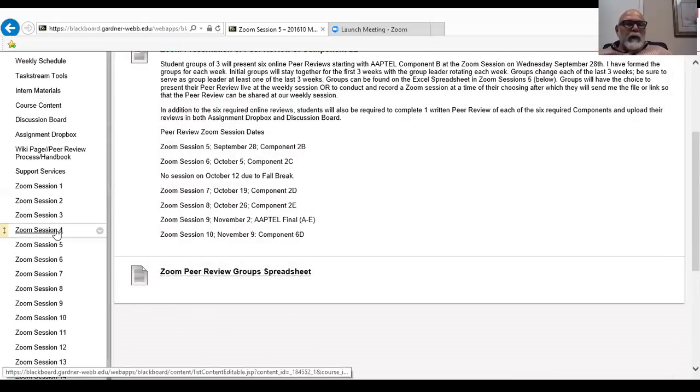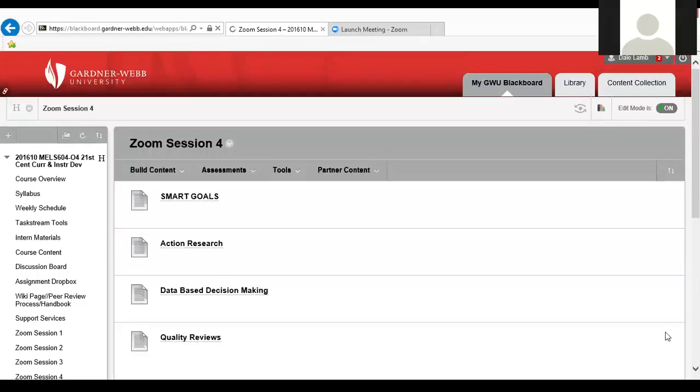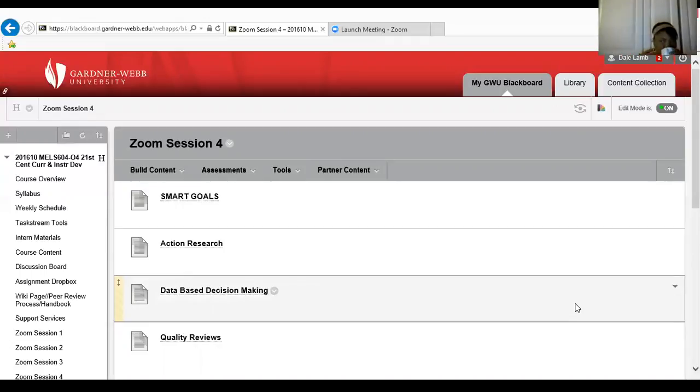So let's look at the materials that I have for you tonight under Zoom session 4. Again, I am not going to sit and go through these. The only one I'm really going to go through with any detail tonight is the database decision making one, because I developed it, and so you probably haven't seen something like it before. You might have seen something like it, but it's been adapted for the school business. The others, I have them here for you so that you can put them again in your toolkit.